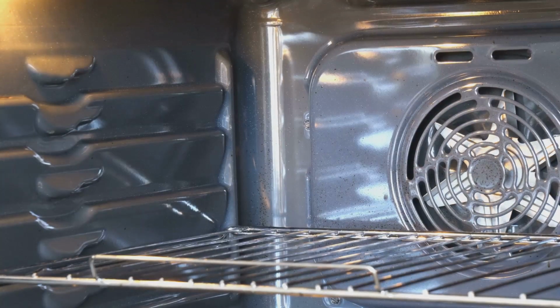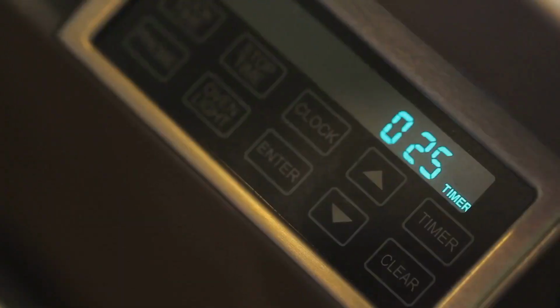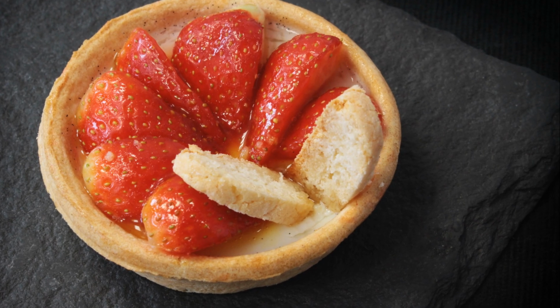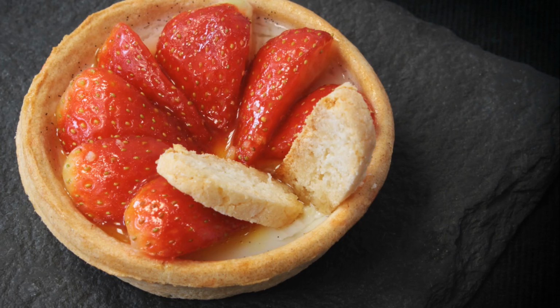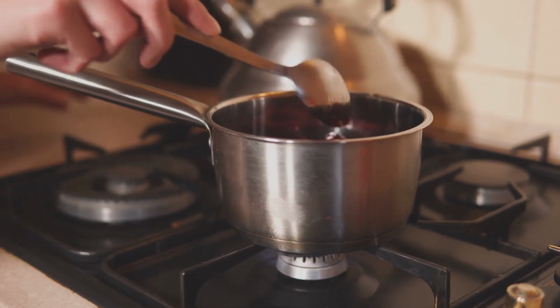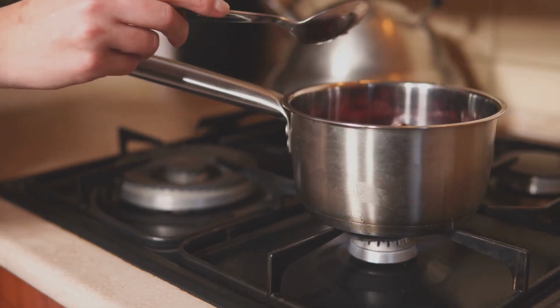Now pop it into an oven that you have already preheated to 180 degrees Celsius. Let it bake for about 20 to 25 minutes. You will know it's ready when it's beautifully golden on top and a skewer poked into the center comes out clean. While our tart base is baking and making the whole house smell amazing, we can make our delicious cream.